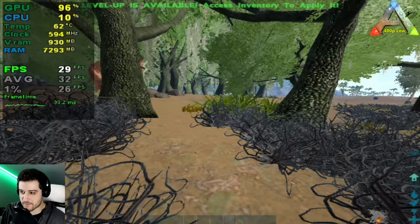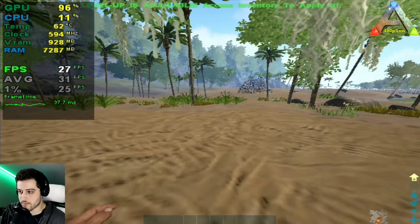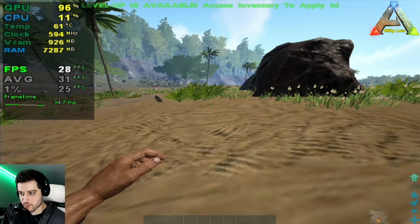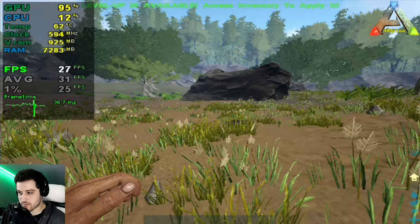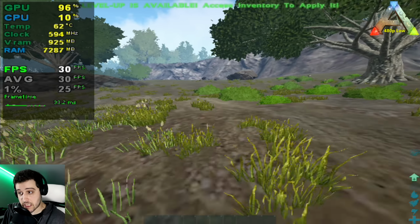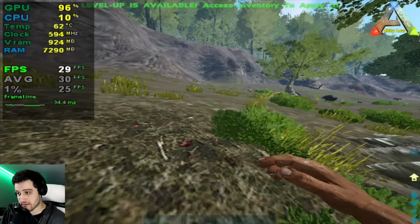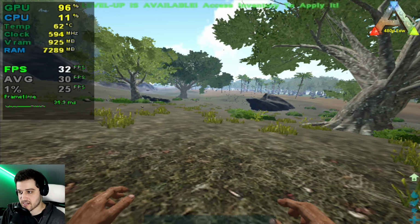You're not gonna be competitive. I'm not sure if people are competitive in ARK, but if you really want to shoot people in the face and have quick reactions, you're not gonna do that here with a GPU like this. But if you're only playing survival, maybe PvE, it actually is playable. 30 FPS. It looks like crap though, but at least you can run around and do things. I can't, because I suck at this game.